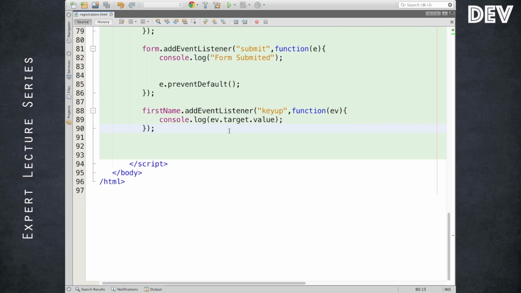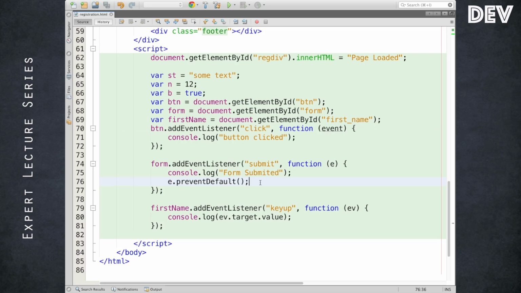In the next subsequent example, I'm going to attach the event listener for radio buttons, checkboxes, and various other elements. Now we have attached an event listener for one element, or maybe two elements. One is the form, another one is the first name, which is a text input. Now we know a way to attach an event listener and identify an action performed on that particular DOM.